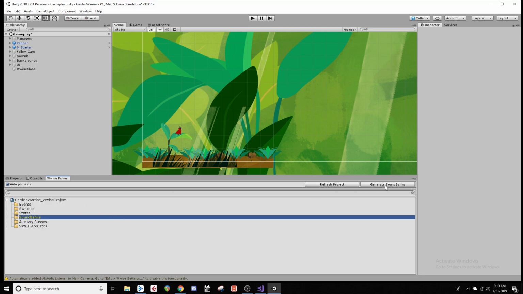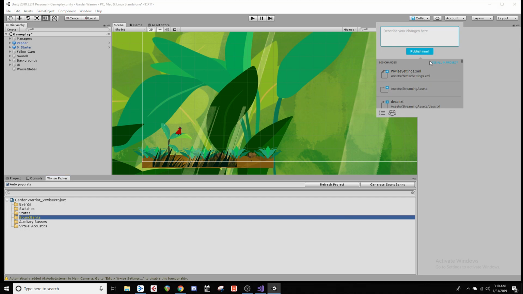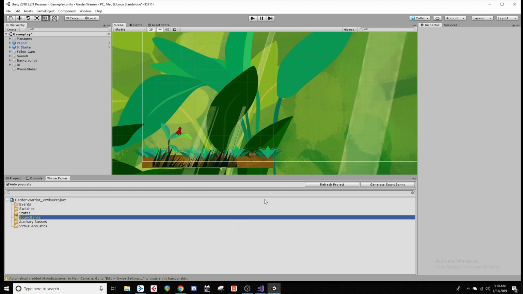Cool. So your project will now be in the cloud for other collaborators to see. And if you press push right now, Wwise will be integrated into everybody else's projects. But if you start working and you start integrating sounds into Wwise, your collaborators will actually not be able to see or hear those sounds that you hear.